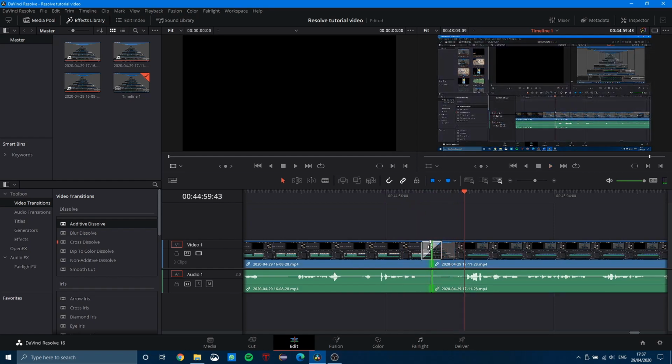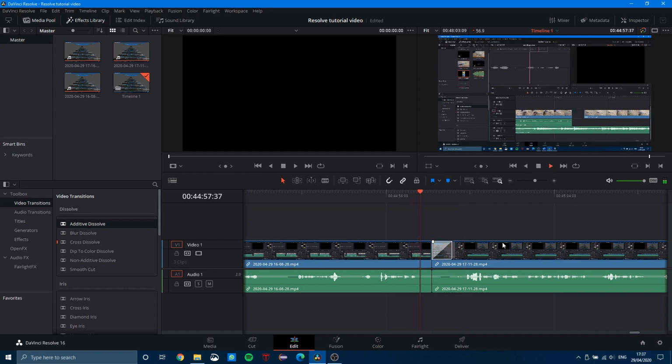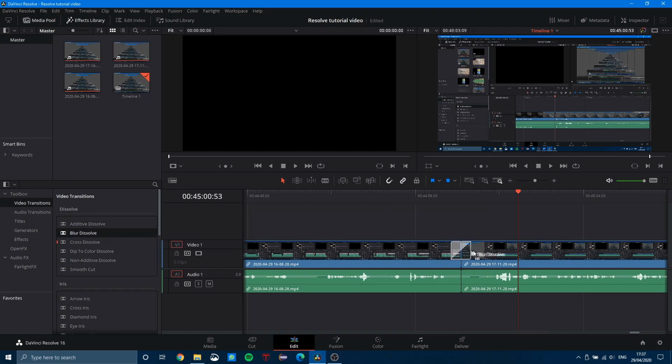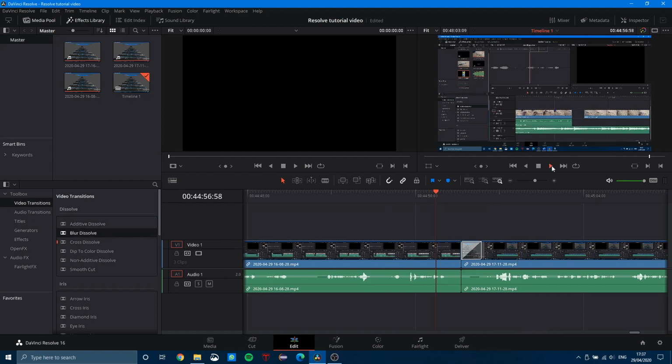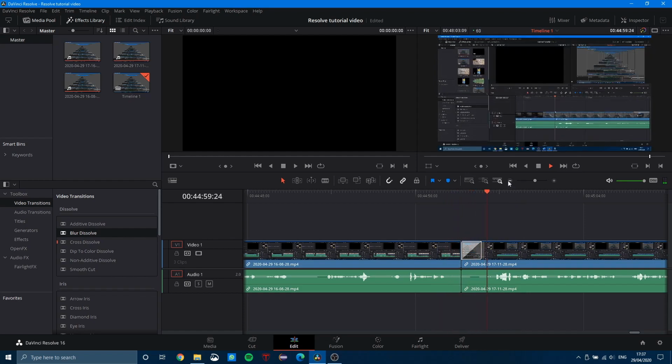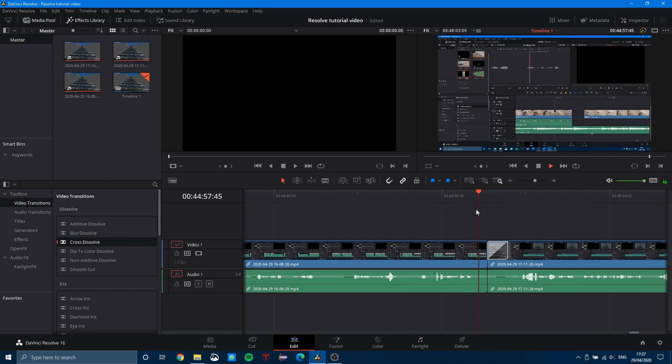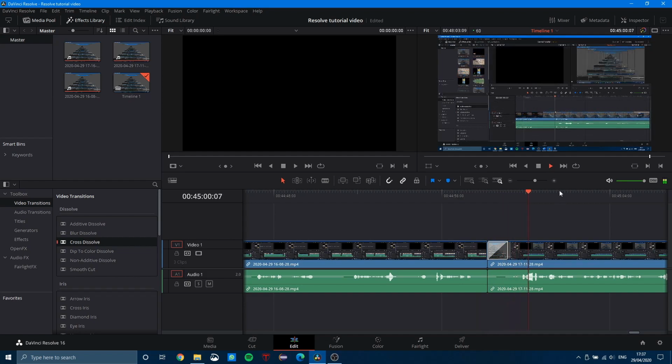Transitions like that. Click on it, and it's in place right now. And I can also place it there. There's the blur dissolve, Control-Z. You can try the cross dissolve. That's the effect it has. So that's a transition. We're now going to delete that one and try a cross dissolve. See what that does. And we'll now get back to the rest of the video.